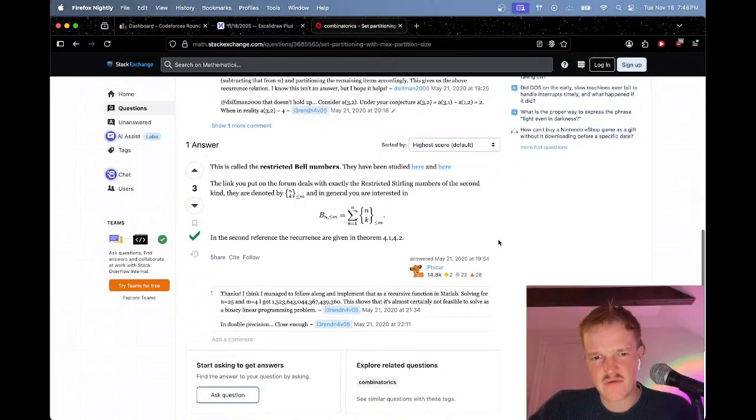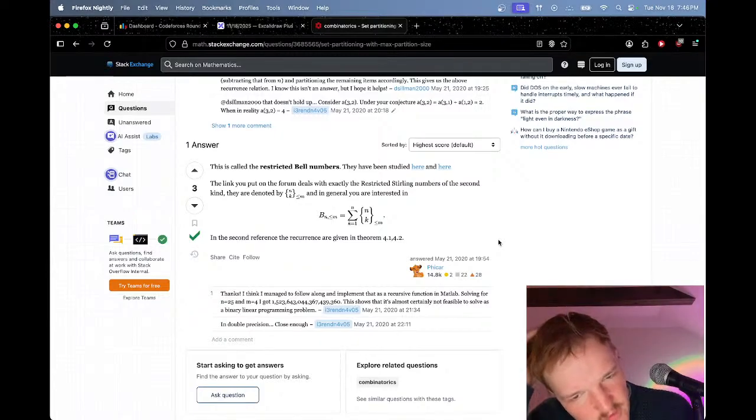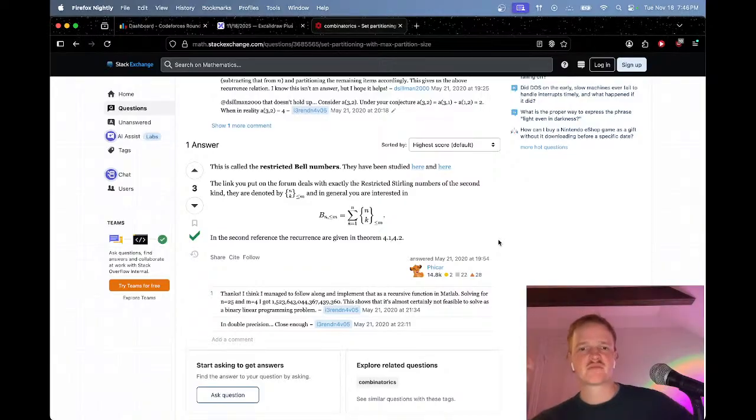I don't know. Someone implemented a recursive function in MATLAB. Solving for n equals 25, m equals 4, I got some big number. This shows that it's almost certainly not feasible to solve as a binary linear programming problem.